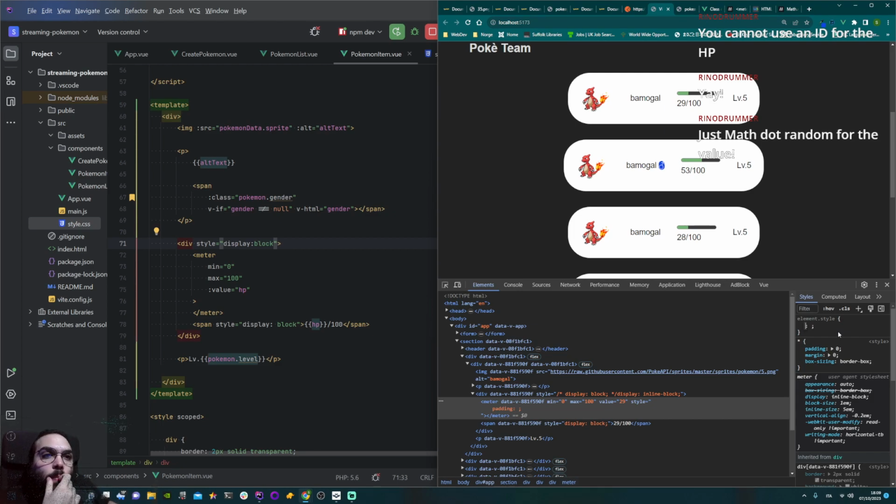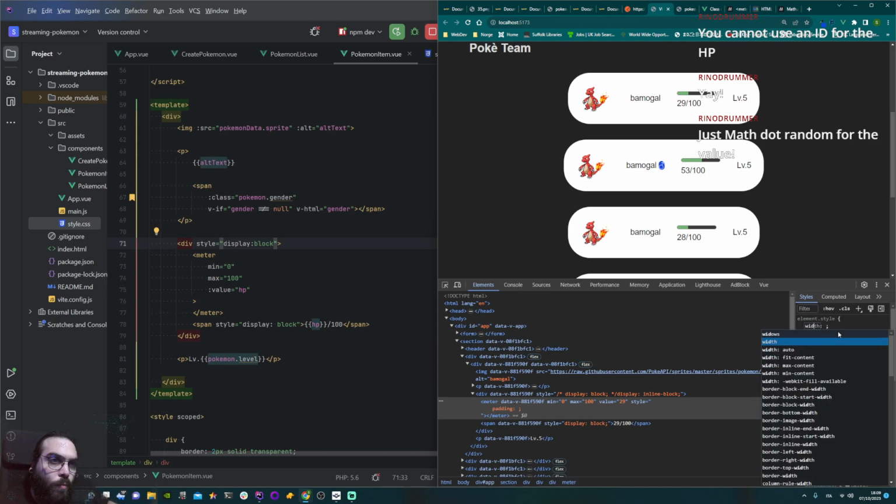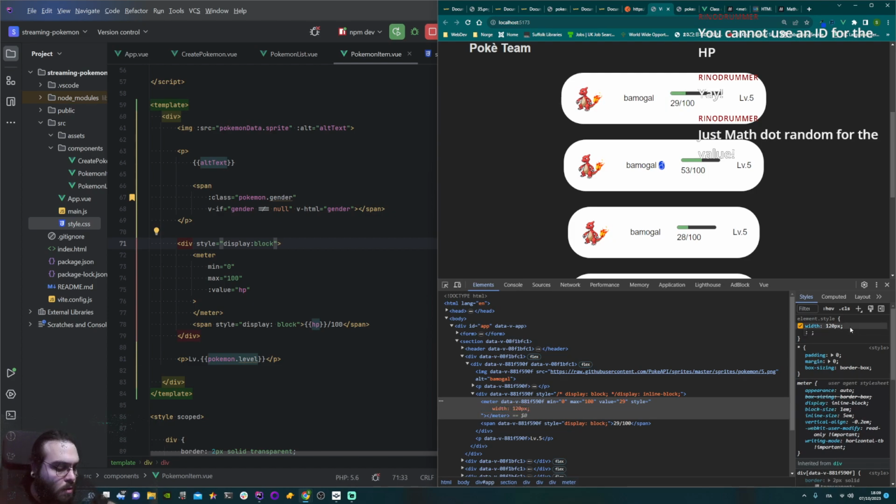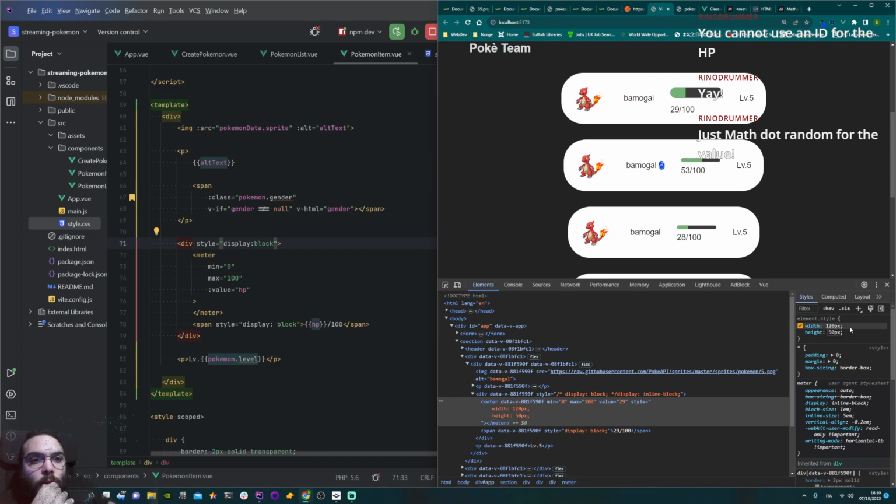Okay, let's say, no. Just slightly bigger. 120 perhaps. Yeah. And height 50-ish.